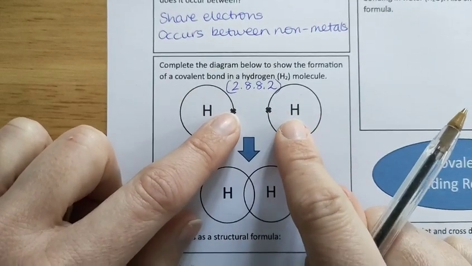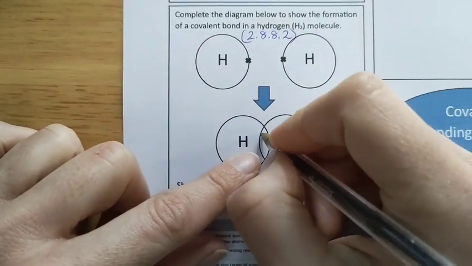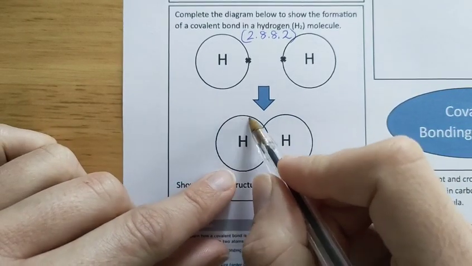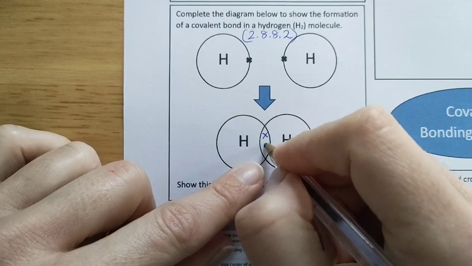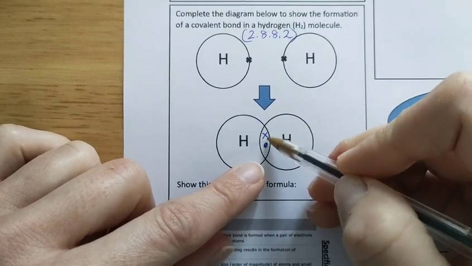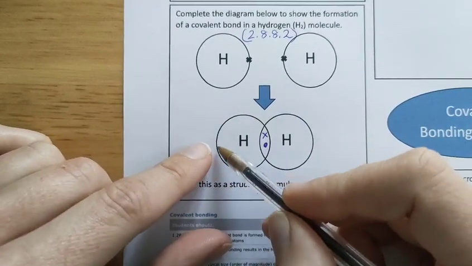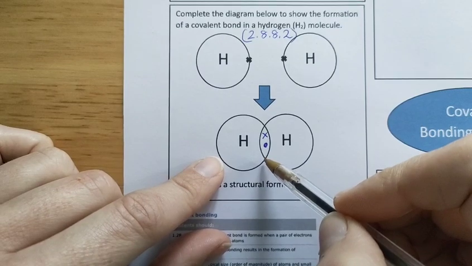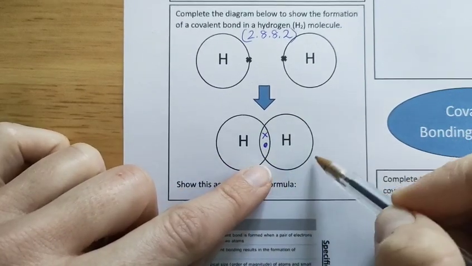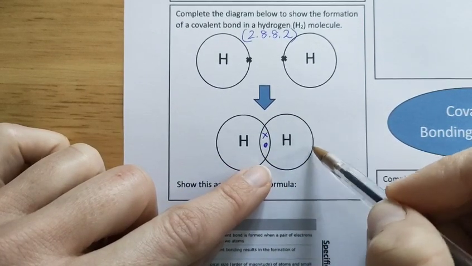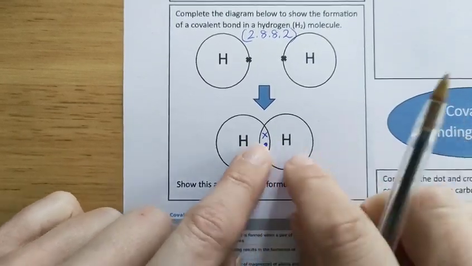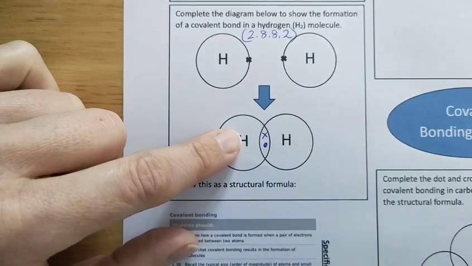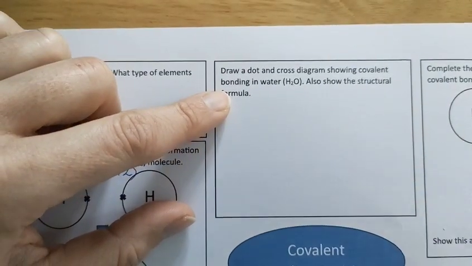So the way they get around that is by sharing their electrons. So I'm going to draw a cross which represents the electron for this hydrogen atom on the left, and I'm going to draw the other one as a dot. So they're both electrons, they're both the same, but the cross indicates the electrons come from one atom, and the dot indicates the electron comes from a different atom. So it just shows that I'm aware that those 2 electrons, one has come from the left and one from the right. Let's go to the next one.